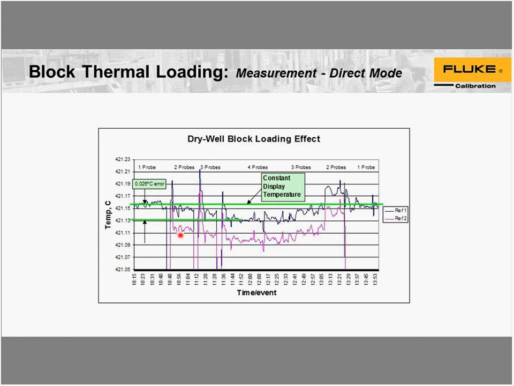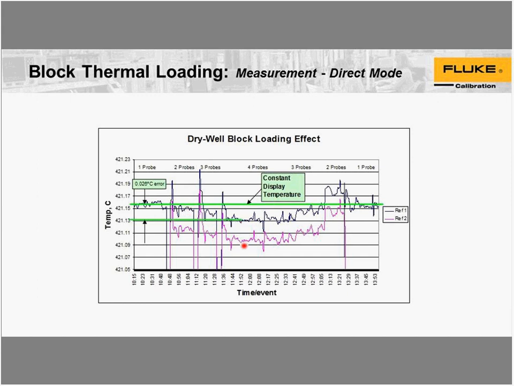I'm going to add here a second probe, which is live. We're measuring that, or plotting the data, as you can see here. Then I've got two more probes that are just for purposes of loading the block. They're rack probes, but we're not measuring them. See that as that second probe goes in, my thermometer dropped a little bit in temperature. And the third thermometer drops some more. And we're still measuring the same first thermometer we put in there, probe 1.